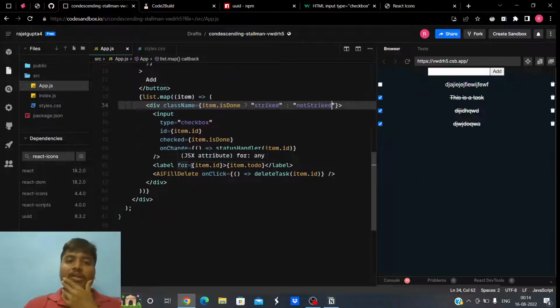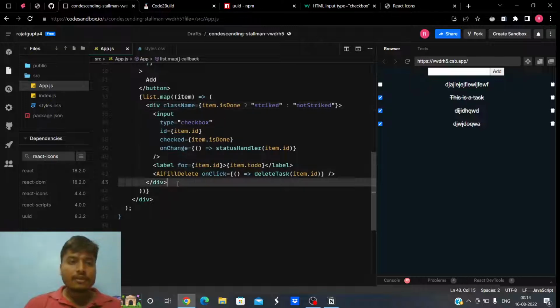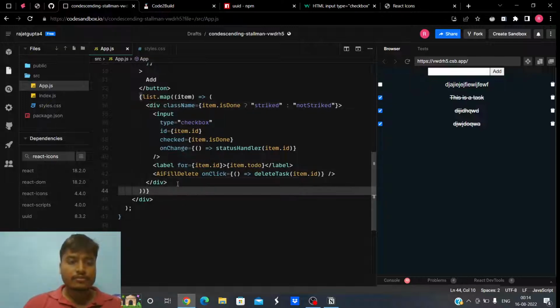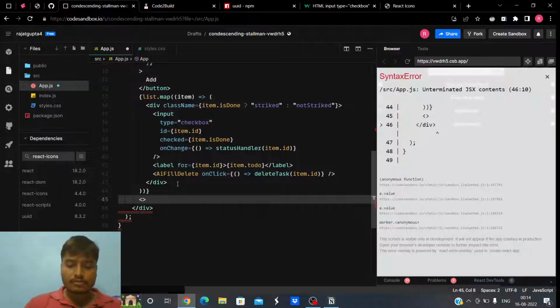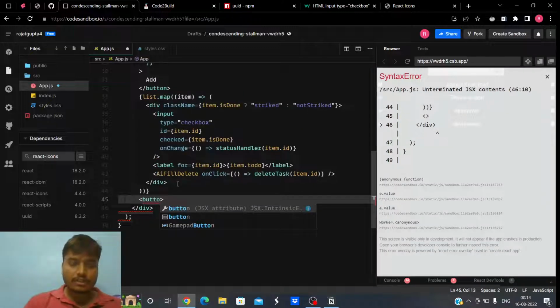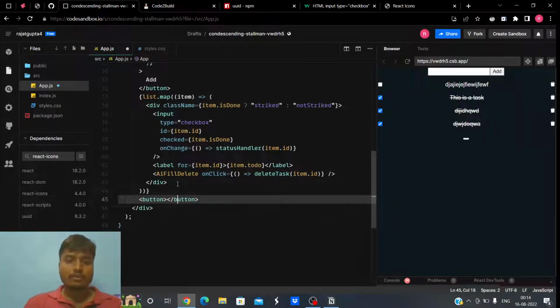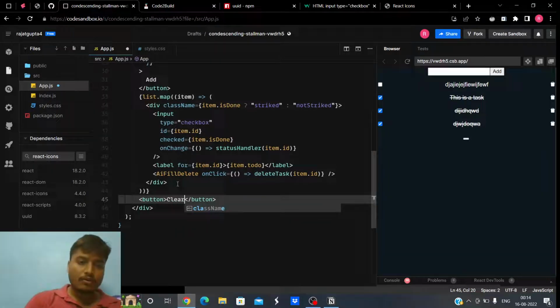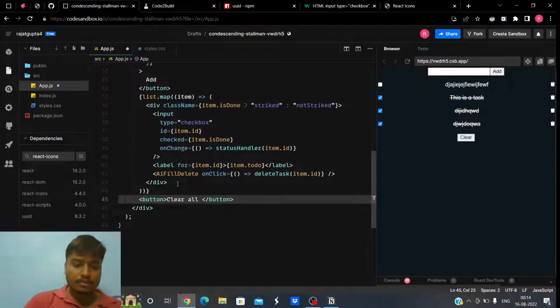I also told you that we'll have a clear button, so let's have that also. So just have this also, a simple button which will clear all tasks, so that the user doesn't have to click on this delete icon each and every time to clear all tasks. Clear all tasks.